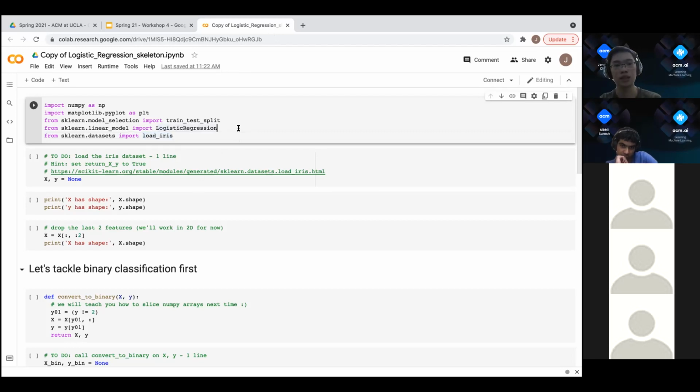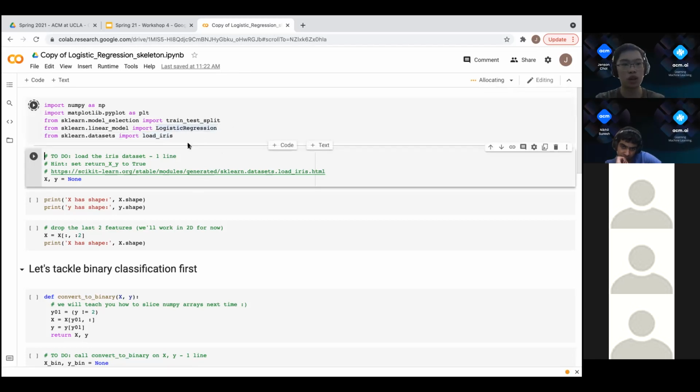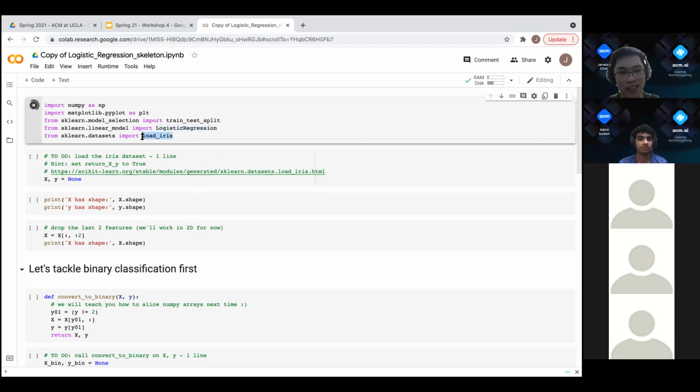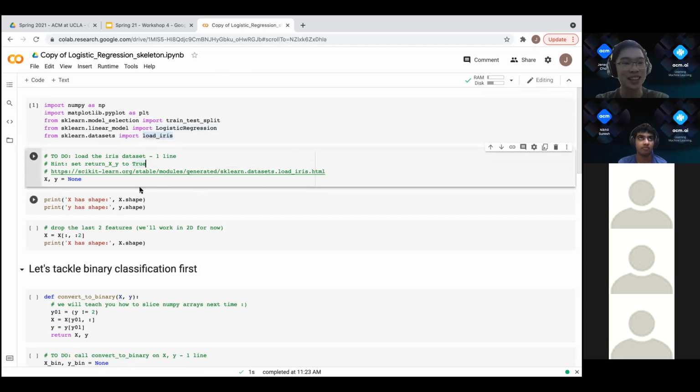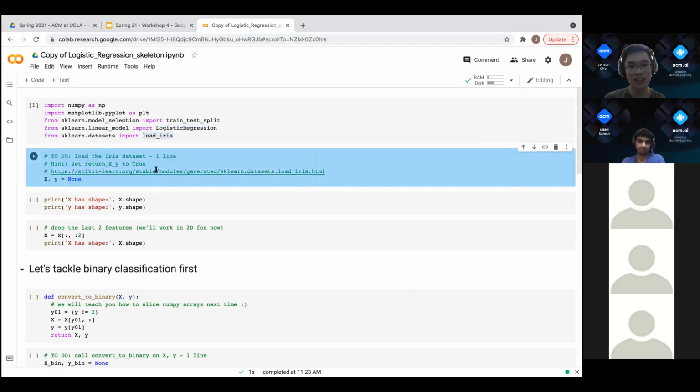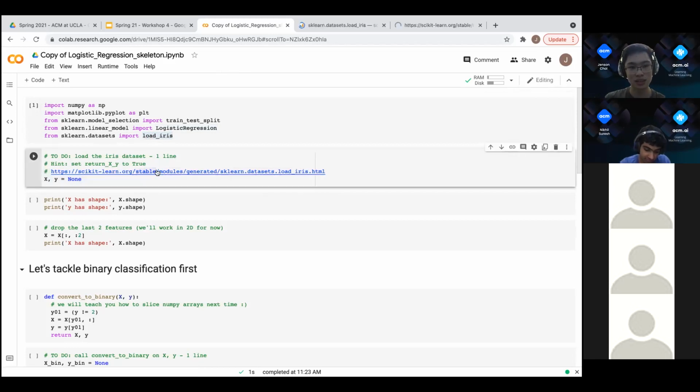All right, so let's first import all the modules. We're going to be working with the iris dataset again. Let's look at the documentation first.